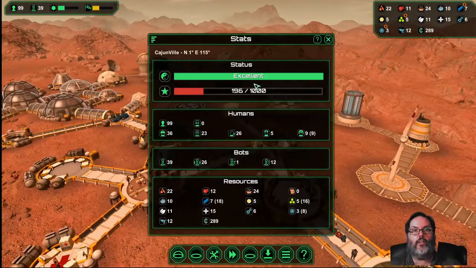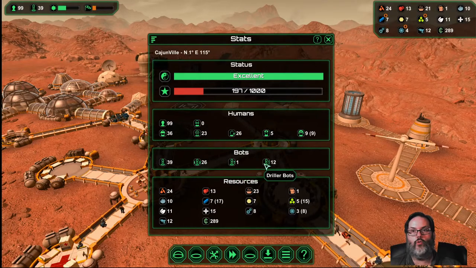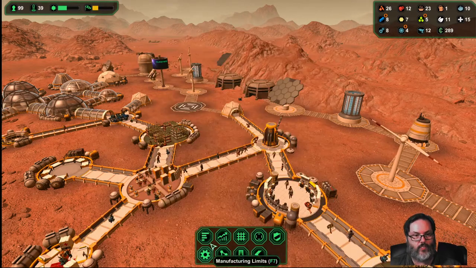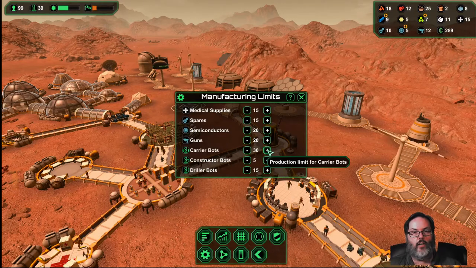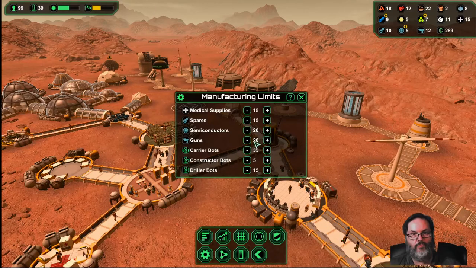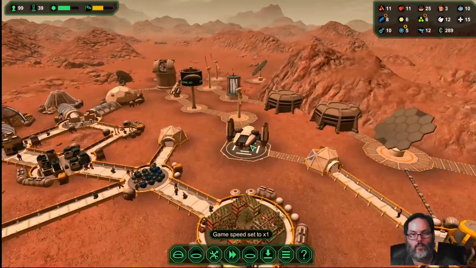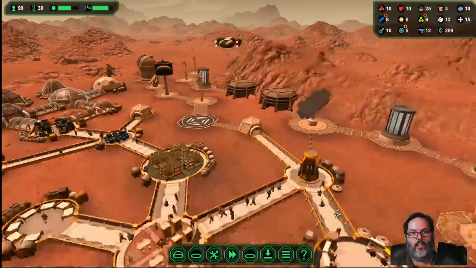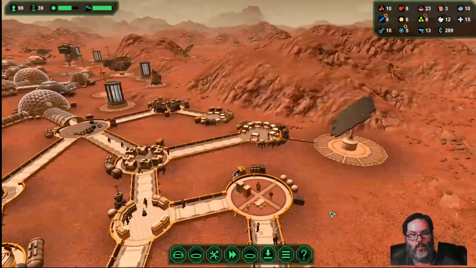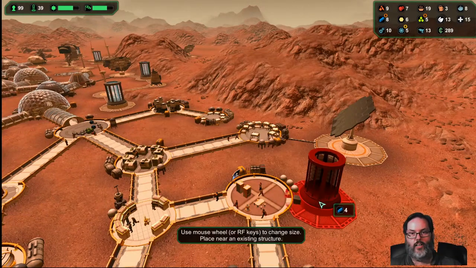All right, how are we doing here? We're up to 26 carrier bots, 1 constructor, 12 drillers. I think I've got a cap of 15 on those. Yeah, 15 drillers, 30. I'm going to go ahead and up it to 35 carriers. Guns, I'm going to drop to 15. That's a trading ship. 60% commission. I'm going to tell him to... Power-wise, we're up to 700. I would like to maybe, with that, let's build another battery.